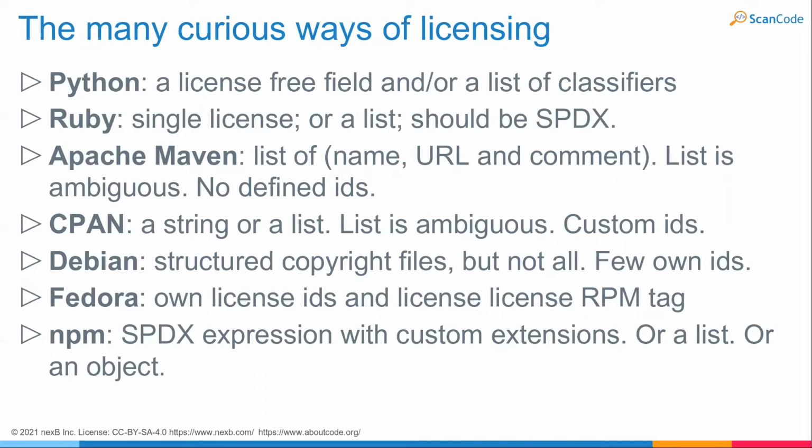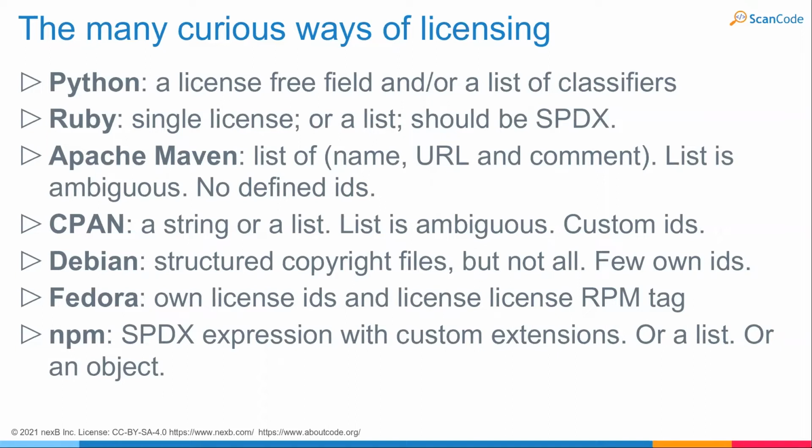Apache Maven uses something called a POM, project object model file, which is an XML document, which also has a list, in this case of 3 or 4 elements. There's a list of license names, URLs, and comments. But there's no convention, nothing beyond just some common practice. There's no enforced convention of what you put in the name, URLs, and comments. And having a list of licenses doesn't tell you whether all the licenses apply or you can pick one or some apply. So that's also, again, ambiguous.